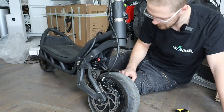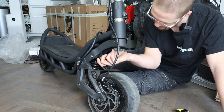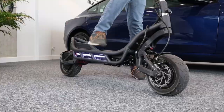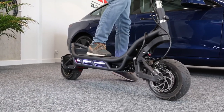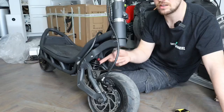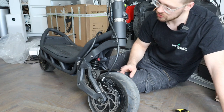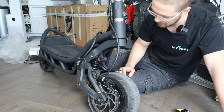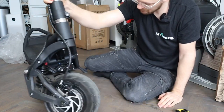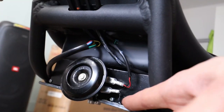Everything looks really properly machined. The C-shaped suspension looks very solid and robust. You can see 165 millimeter dampers both front and rear, and you can adjust the rebound on these shocks. The cool thing is that both front and rear use 165mm dampers — these are off-the-shelf parts you can get at an MTB store. So if you have a burning desire to upgrade to air suspension like a DNM shock or RockShox, you can do it. There's also a huge horn visible in the back.